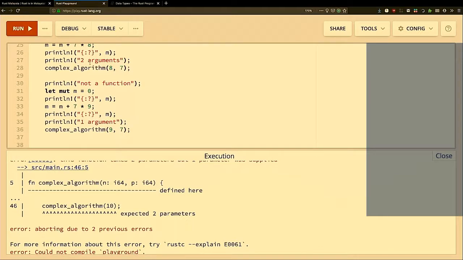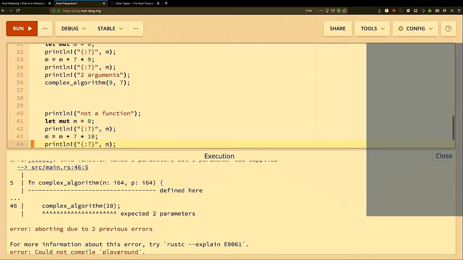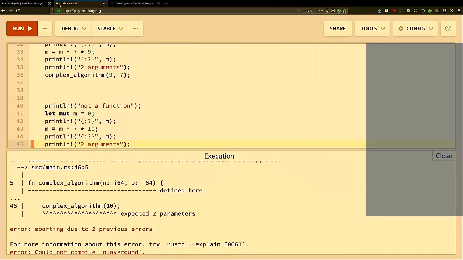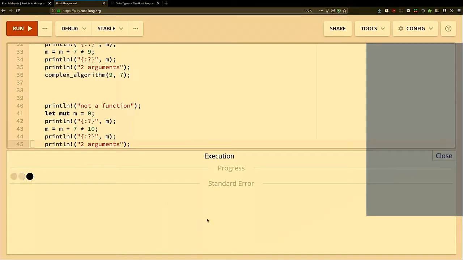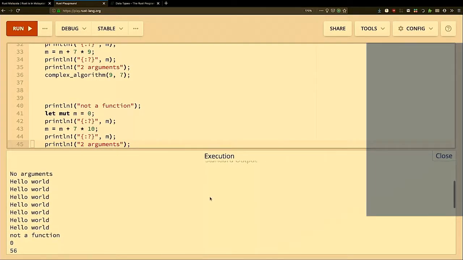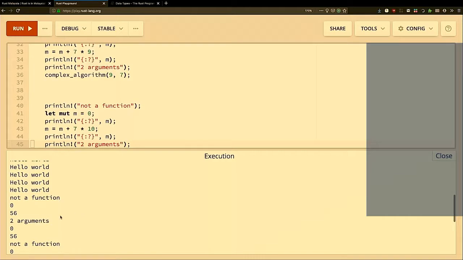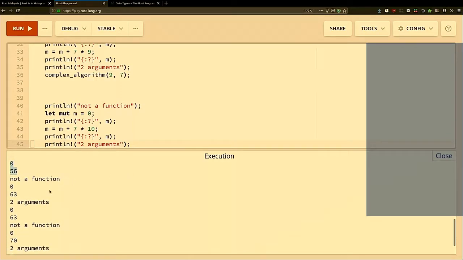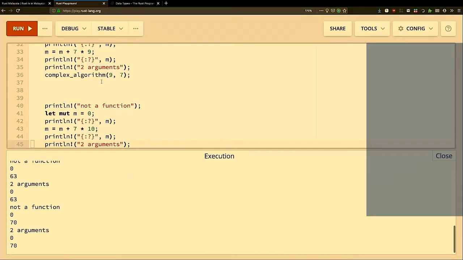Then we run. This time we have two arguments. For the function, two arguments, again the same result. 63, 70, the same result.